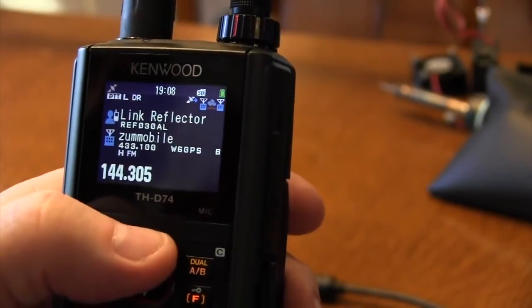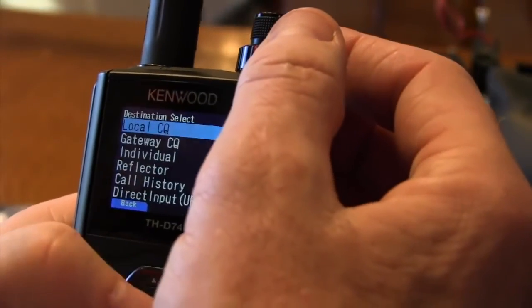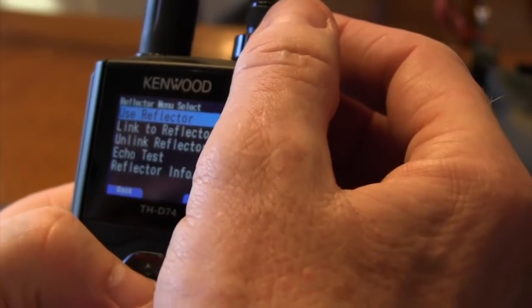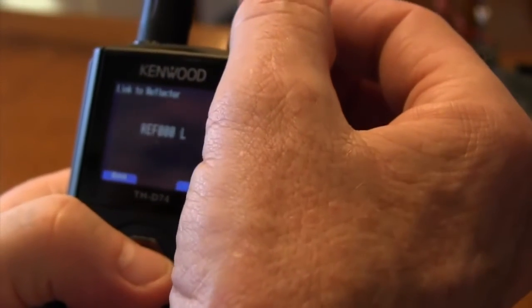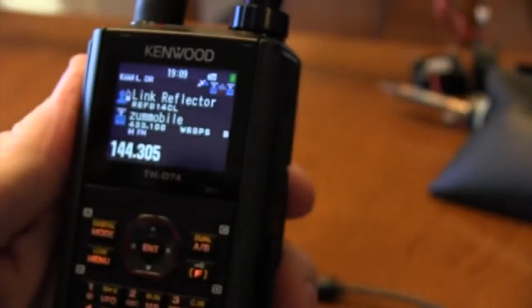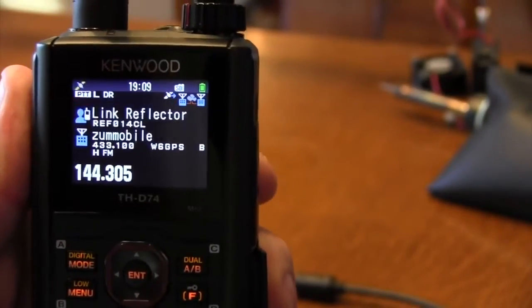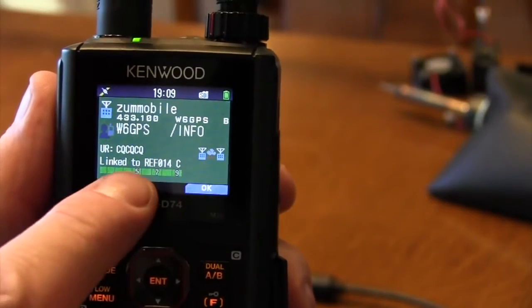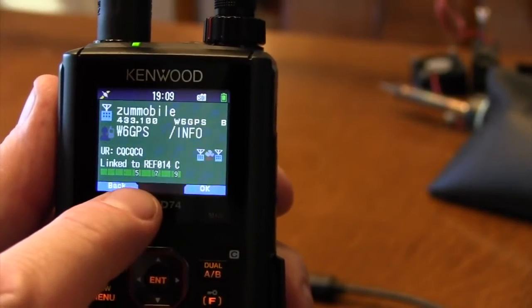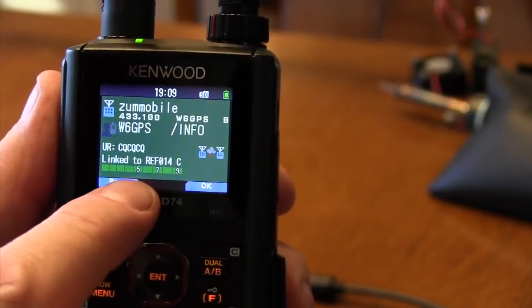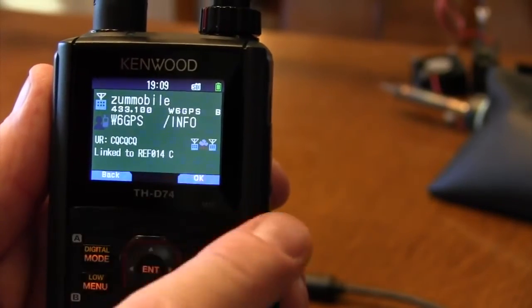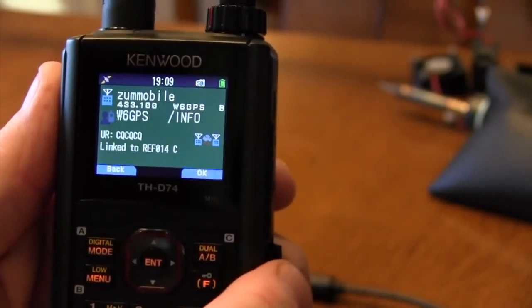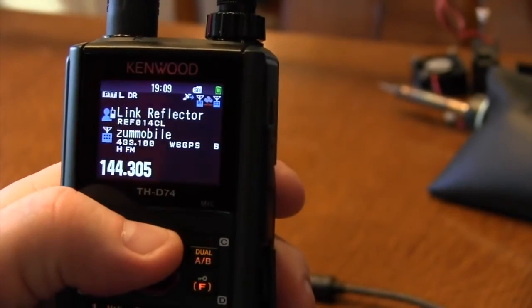Once we do that, we can go up here and choose a different reflector, like link to reflector. We're going to go to 14 Charlie. Hit link to 14 Charlie. If we get that, that means everything's working right. So we can go back up here.